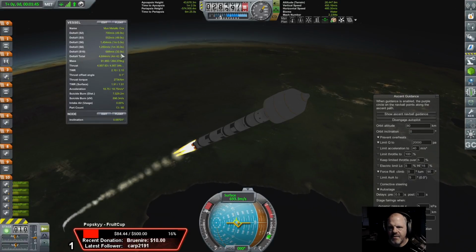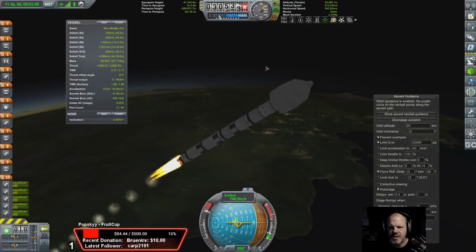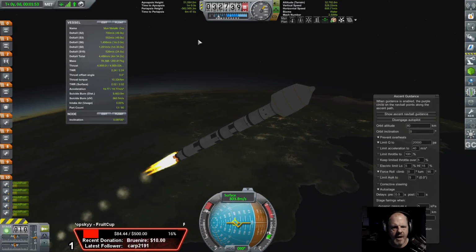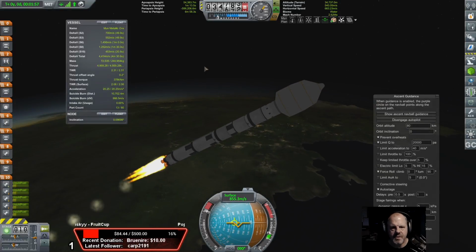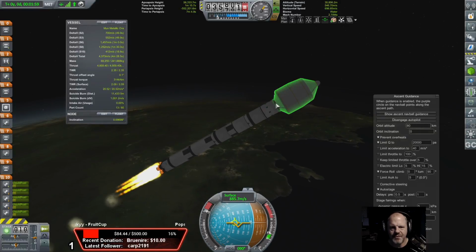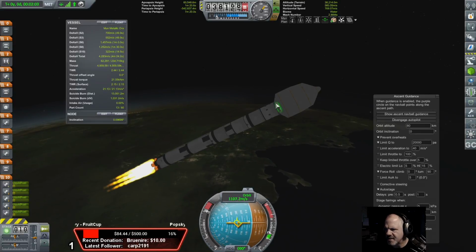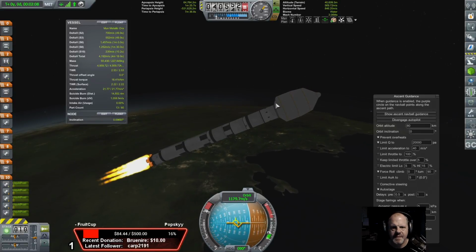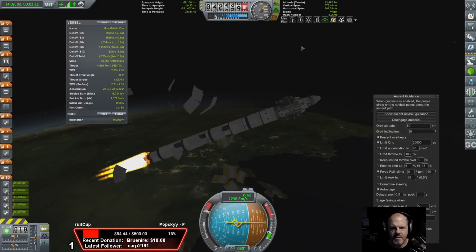All right, so we have 30 seconds left, stage 10. We're over halfway to our apoapsis. I'm afraid to decouple this or to do this fairing here. 15 seconds left. All right, there we go. Nope. Deploy fairing. Cool.